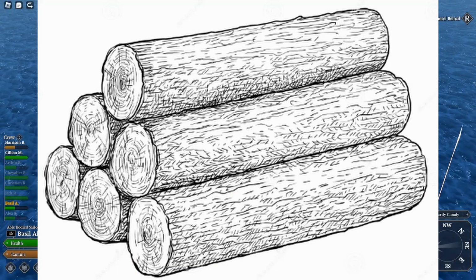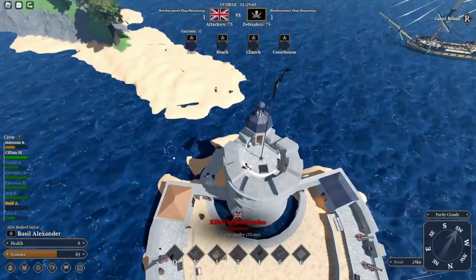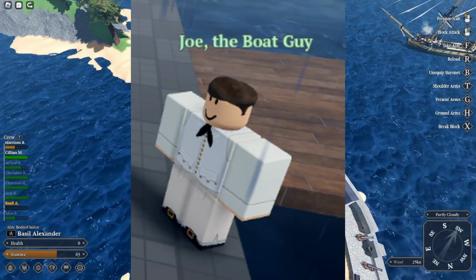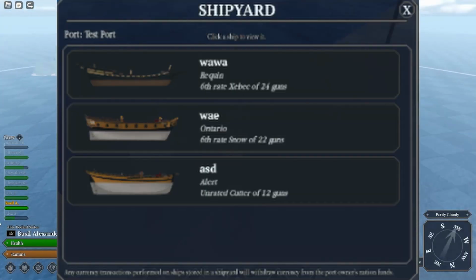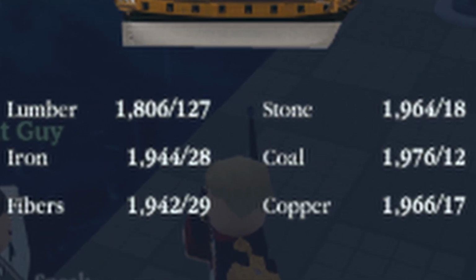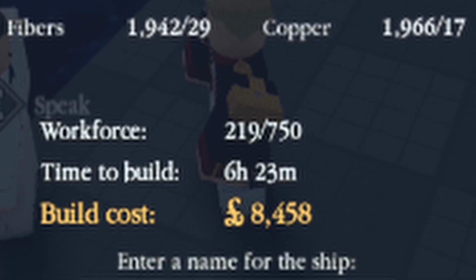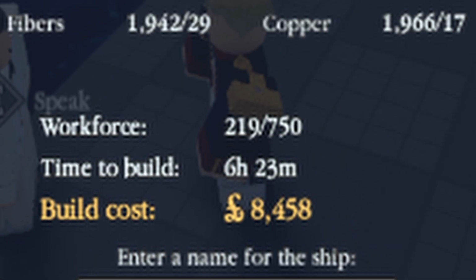So now you have resources, work orders and ship infrastructure. So how do we use the shipyard? If you would like to build a ship, you would have to go to Joe the boat guy, which used to be the uniform guy. Click on him, go to the shipyard and select what ship you want. And then, for example, this Ontario, you would need 127 lumber, 28 iron, 29 fiber, 18 stone, 12 coal, 17 copper, 219 men, and 1 territorial work order. Also, you need 8,458 pounds, and that would take 6 hours and 23 minutes to be built.